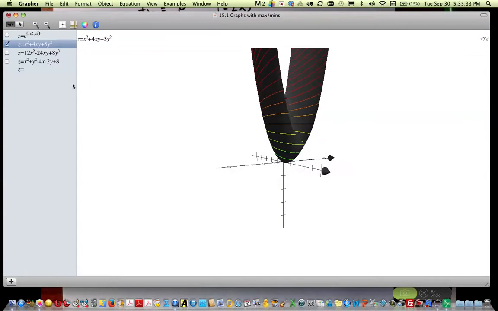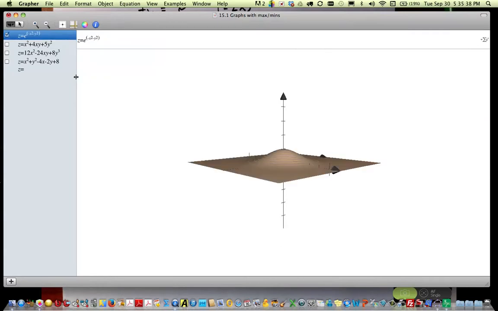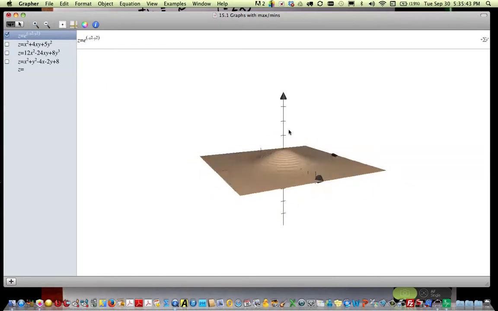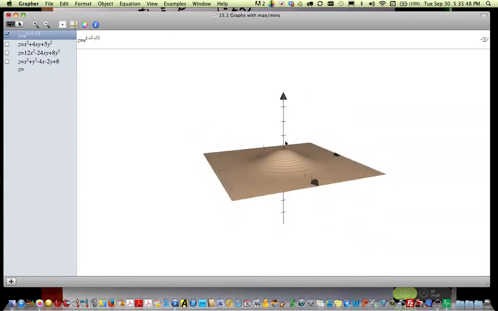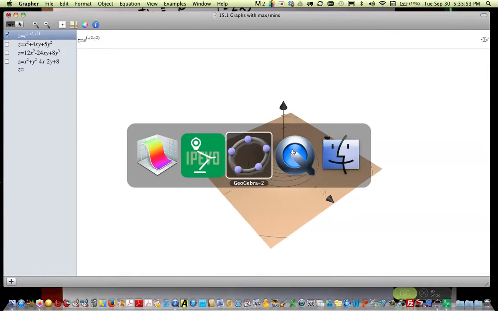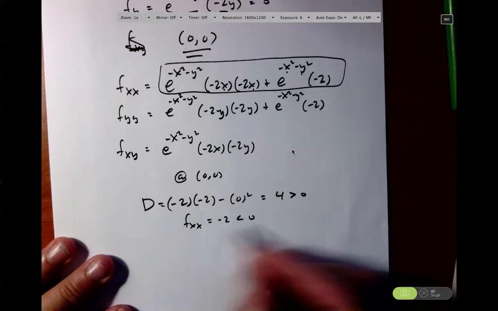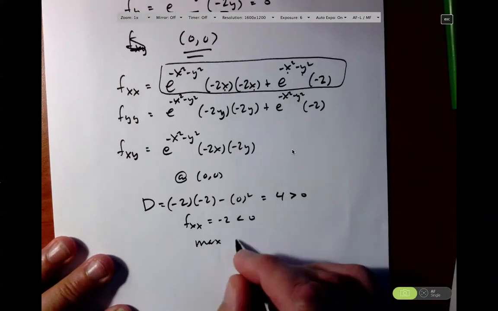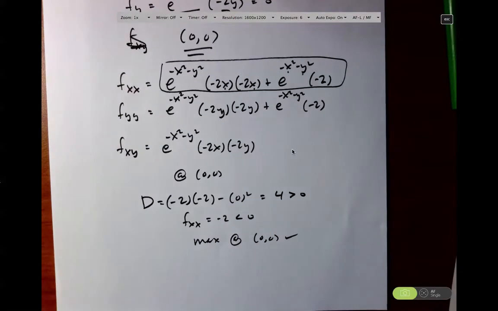All right, so if we take a look at the graphical interpretation of this, I'll go to my 3D grapher, and in my 3D grapher, I can graph that function. This is one that we talked about the other day. We said it looked like a pimple or something. And if you look at what's happening at the origin, there's a peak at the origin, right? It's the very highest point on the graph. And if we go back to here, we said there is a local max at (0, 0). Okay? All right, so that gives you a couple more examples to take a look at.